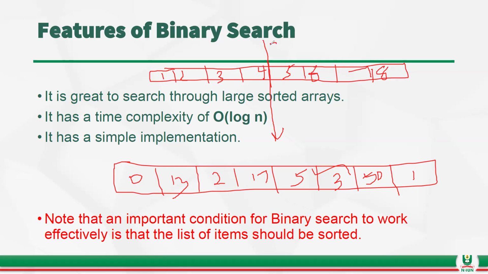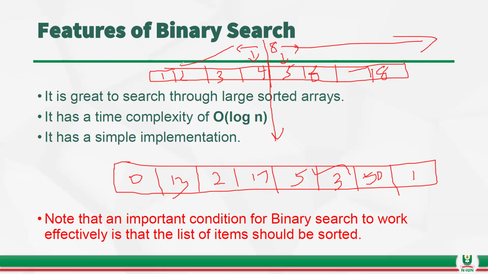And it's looking for 8. So the algorithm will pop what is in this memory and this memory. After popping the left memory, it sees 4. 4 is less than 8. It pops out what is on the right memory. It sees 5 at this midpoint. So the algorithm will assume that 5 is more than 4, and I'm looking for 8. It means that my 8 is going to be around this side.